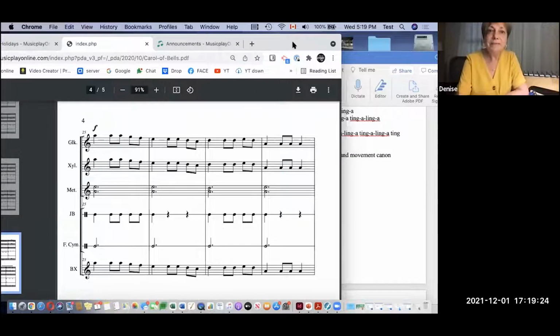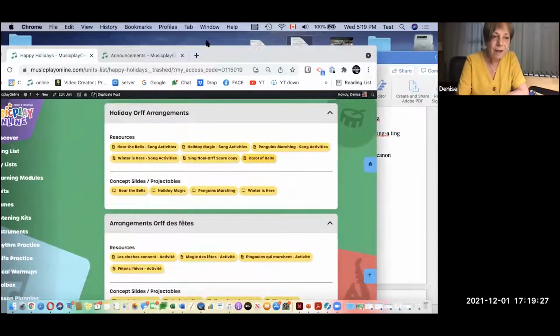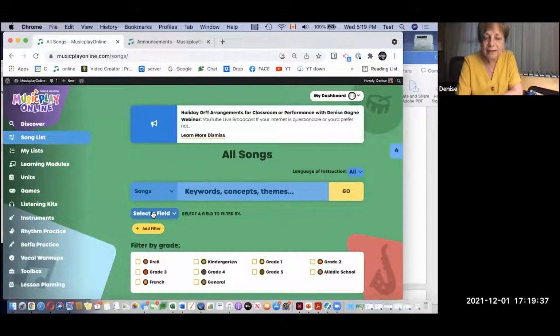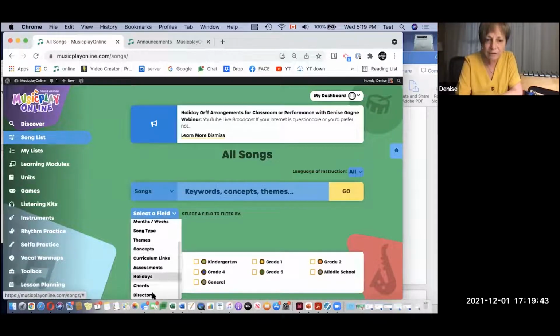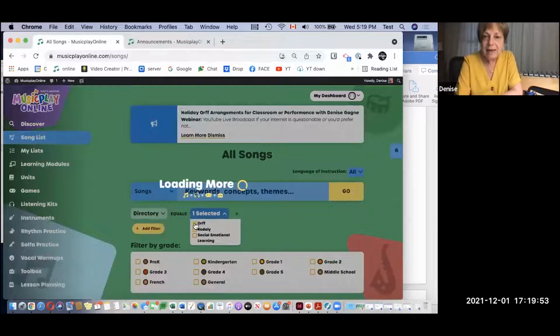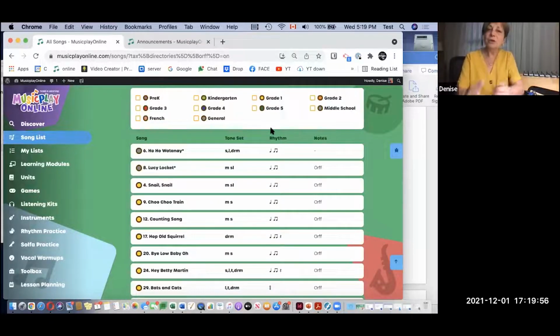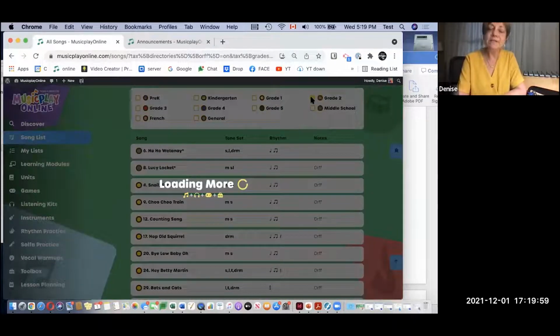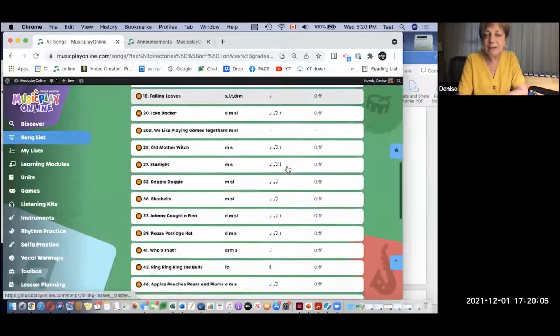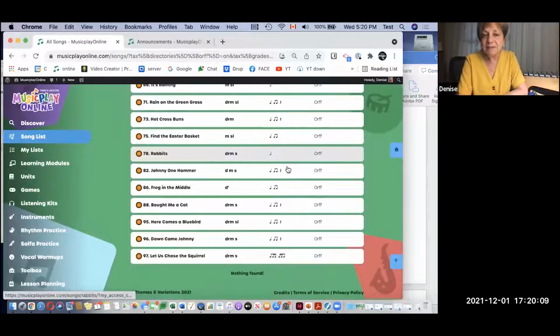Okay. So I'm on the website, and I need to go over to the song list. The Discover feature is good for finding the ORF arrangements in units, but with the song list, it's this filter that I can add that will let me search out all the ORF arrangements. I have to scroll down to the end of it to directory. And then from my options, I choose ORF. And then I can choose whichever grade level I'm looking for. And of course, you can cross grades. I can do a grade 2 arrangement with grade 3s or often with grade ones. And so then if I select ORF, I can see my entire year's ORF arrangements for grade two.